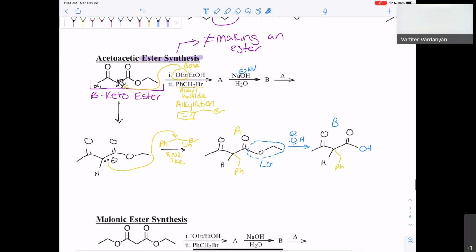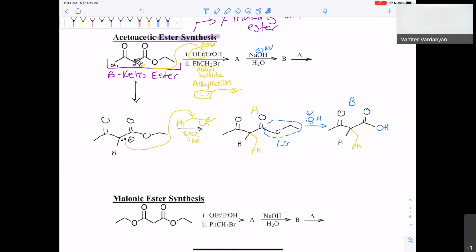All righty. So up until this point, any questions? Yay. Okay, yes, what's up? Just because we want to add an alkyl group. So it doesn't help or hinder the reaction or anything. It's just because we want to add some kind of carbon chain. But it wouldn't be specifically this mechanism, if that makes sense.